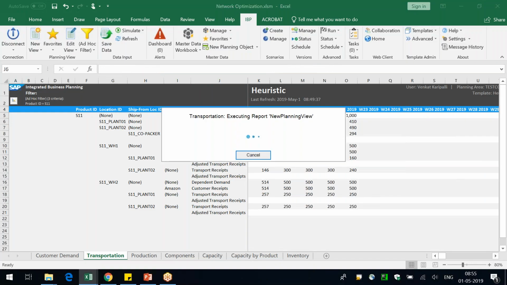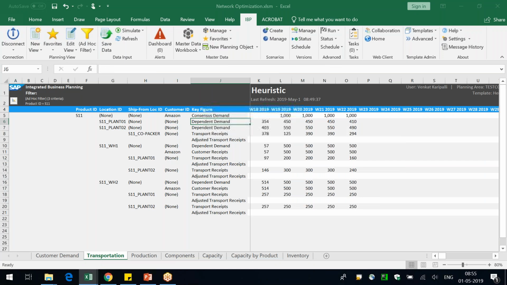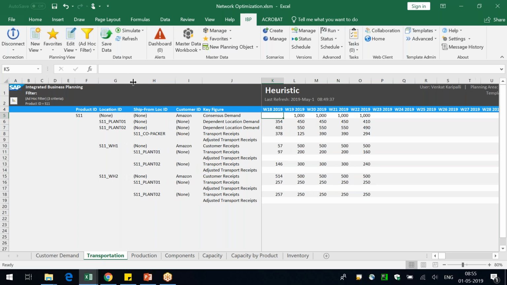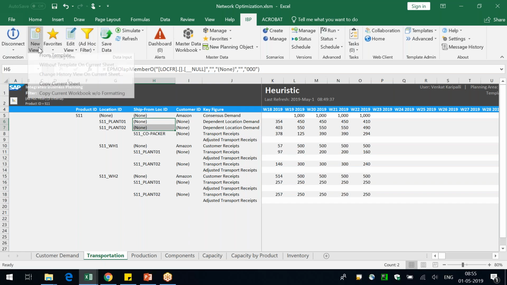So now I think it makes more sense. For the dependent demand I need to bring location too. One second, I'm copying the current sheet.